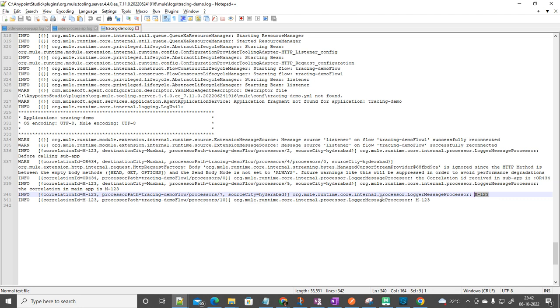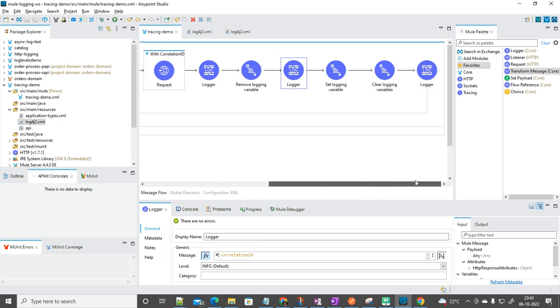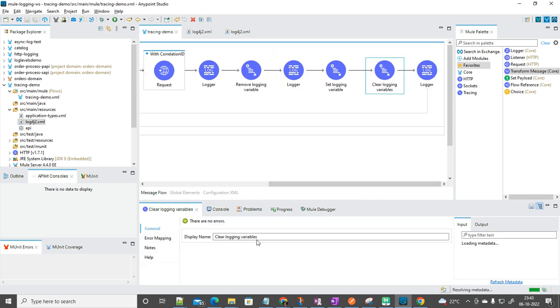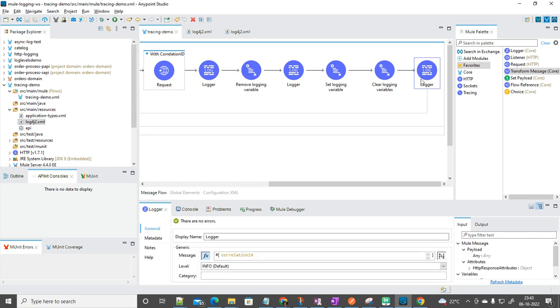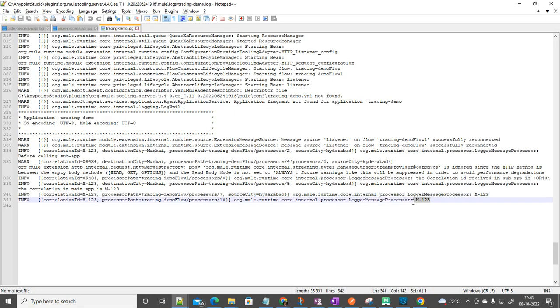This is only the correlation ID. See, here you can see only the source city, and the destination city is not visible, right? So I removed the destination city, and after that I removed all the variables from the context. So now in the last logger statement, I'm not able to see my custom logging variables like source city and destination city, right?